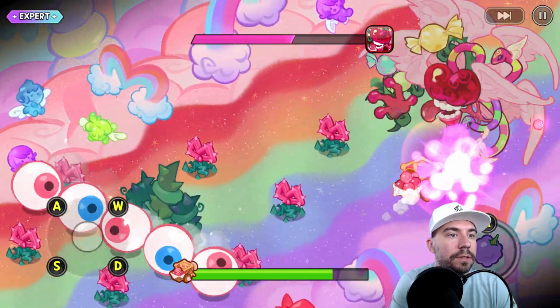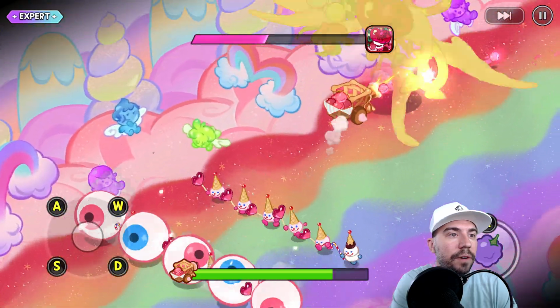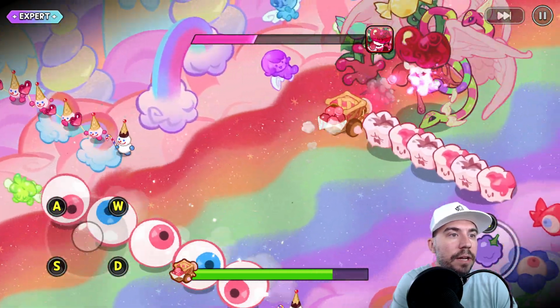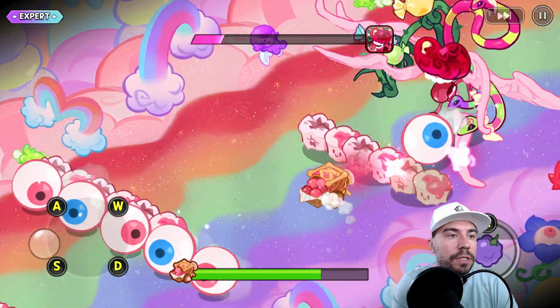That one hurt. Let's get another big hit in. And just by slowly staying in front, we're getting all these hits in. You can back off just a little bit. Get a big one in again. Get close. This one's a tricky one.